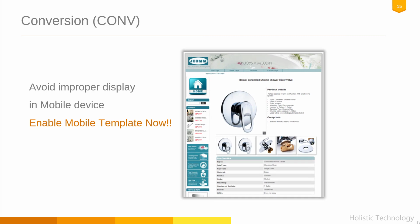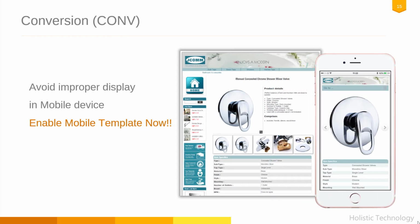According to many studies, over 40% of buyers now use cell phones to do shopping. If your listings are not mobile ready, it means when a buyer uses a cell phone and clicks into the last step of decision making, that is viewing your product page, they will think: oh my god, the page is a mess, will I continue to buy? In SoldEazy, after you create a professional template or use the pre-designed templates, you just enable mobile ready, and the mobile version template will be generated automatically. To attract this 40% of buyers, not so difficult, right?